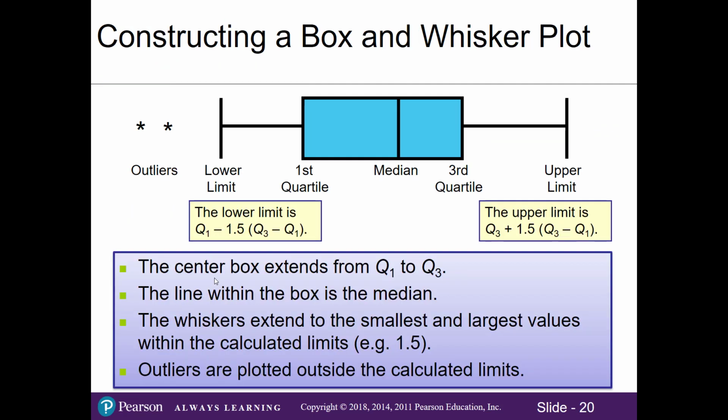Last but not least, here is a box and whisker plot, which is a graph composed of a box and whiskers. The box is based on the quartiles that we have calculated earlier. For instance, the first quartile and the third quartile. Then the median cuts through our box. To get the lower and upper limits, we'll take 1.5 times the difference between our first and third quartiles. And then if you have any outliers, meaning extremely large or extremely small numbers that are not within our limits, you will plot small asterisks like you see here on the screen.